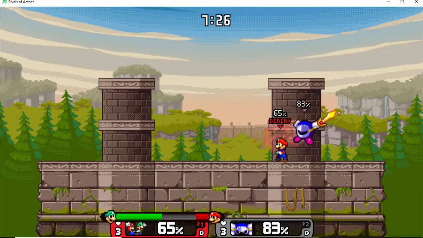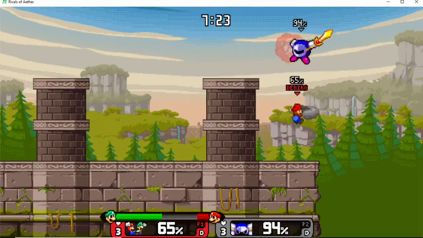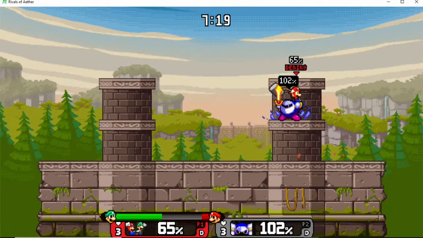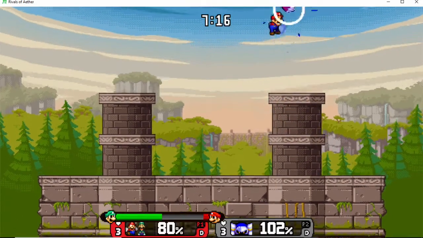That's a chunky Nair, though. I'm not even gonna lie. Oh yeah, what is that? Neutral? That's just neutral? He doesn't have a neutral combo? He has that? Okay, come, don't die.